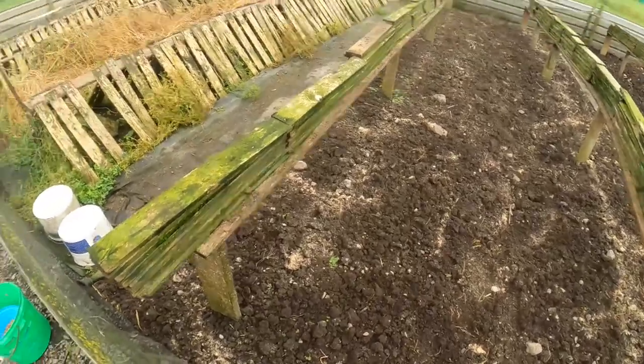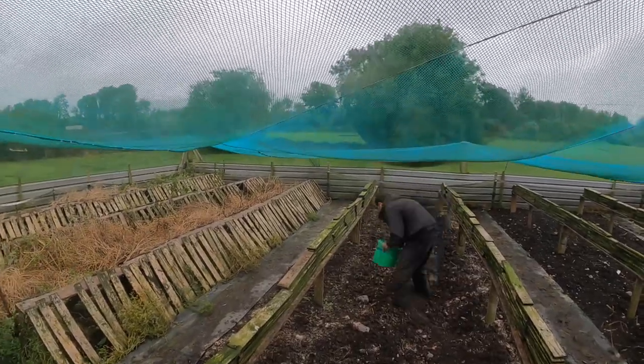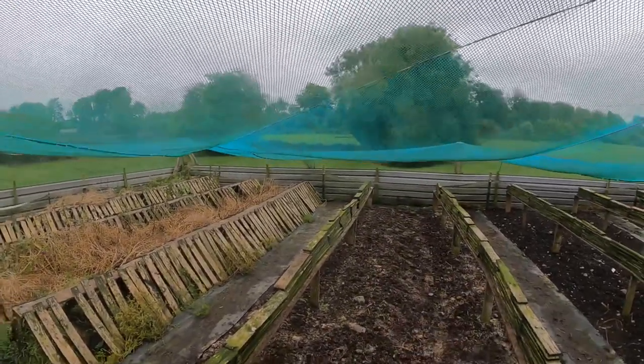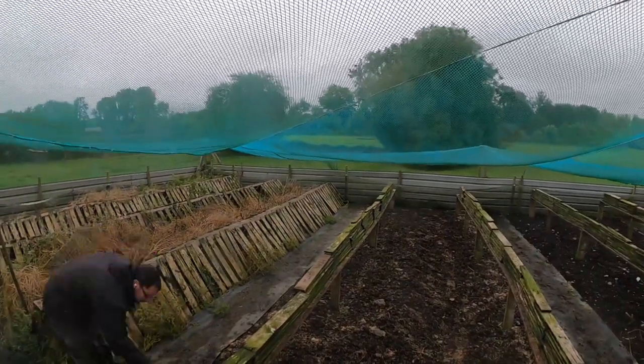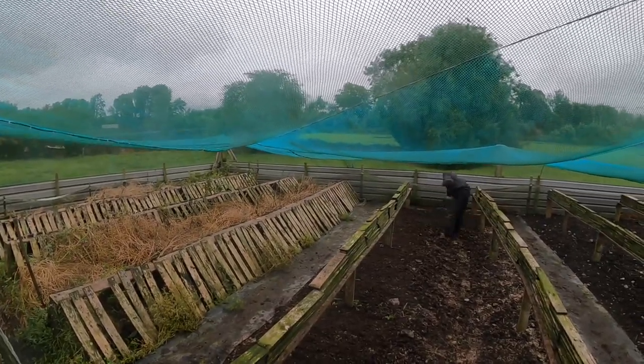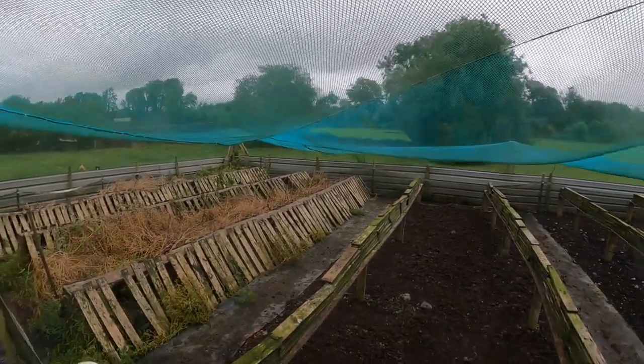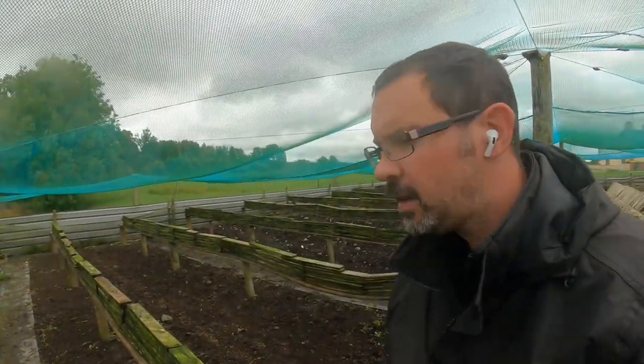So we'll get this one now here seeded and raked before we make a stab onto that one. So we're getting near the end, we're getting there. Done. Let's get working on the next section.